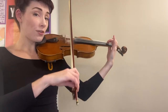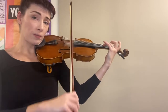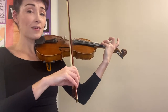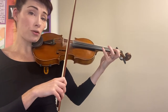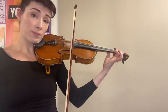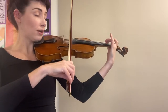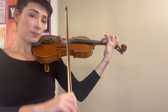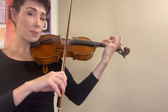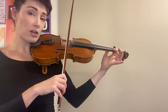Climb up, second finger on. Tone away, third finger. Fourth finger is the E flat right beside. Crossover and pull back the first finger to F natural. And again, set your second finger on the A string. Three, a tone away, go. Four right beside, go. Low one on the E string, go.